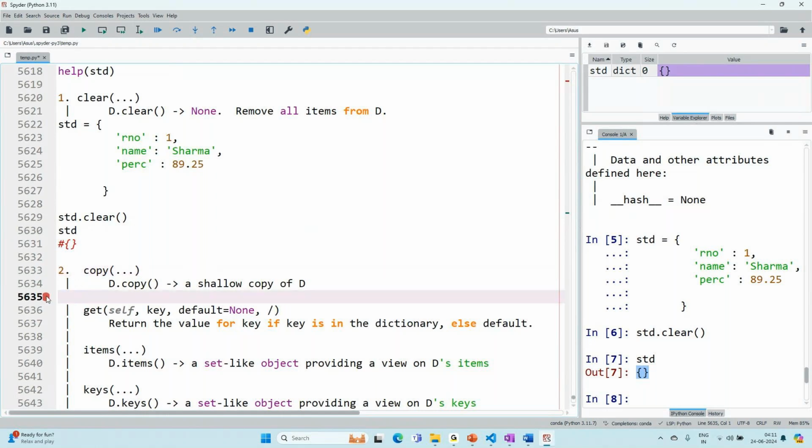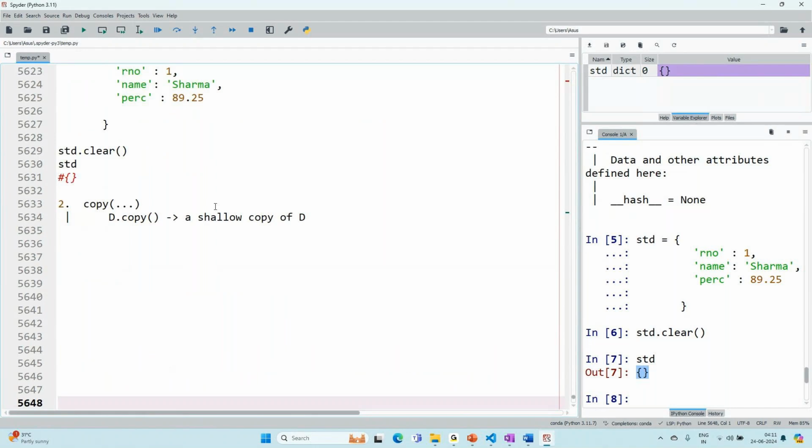Then we will talk about the copy method. What does a copy method do here? Copy method will give you a shallow copy. As I've told you, we have two types of copies: deep copy and a shallow copy.